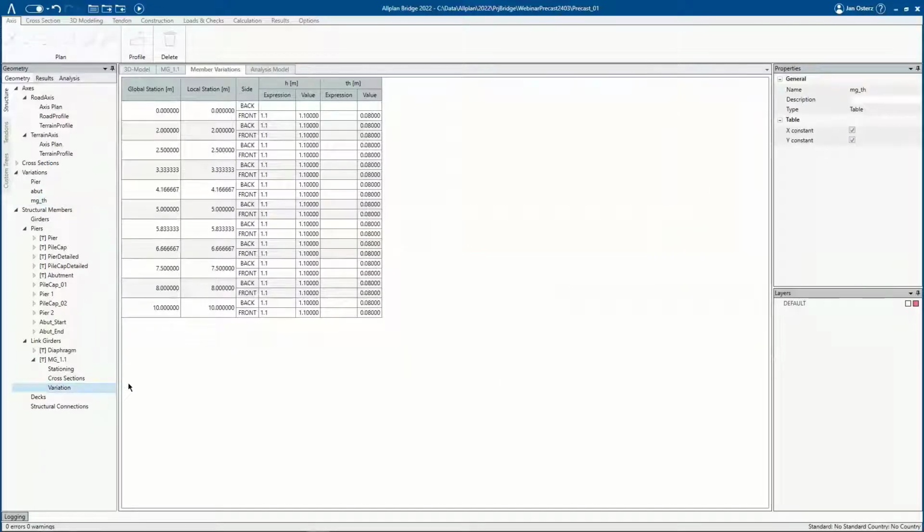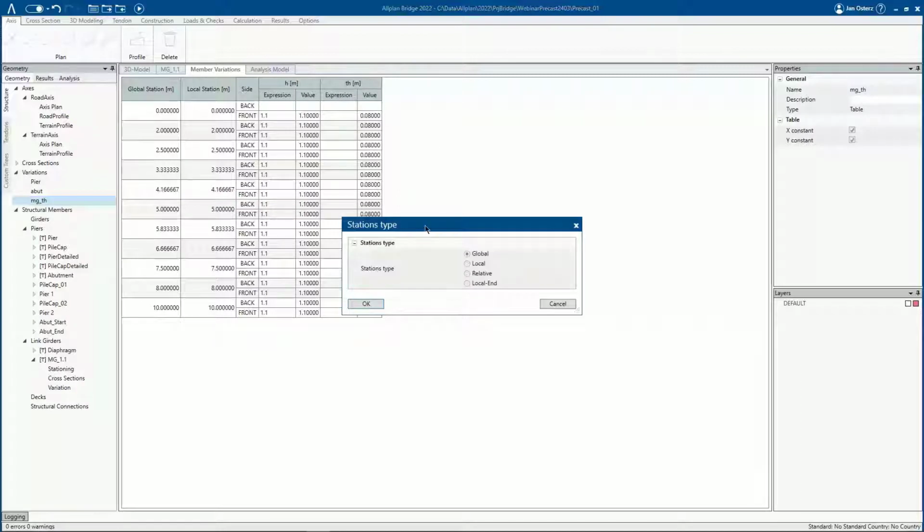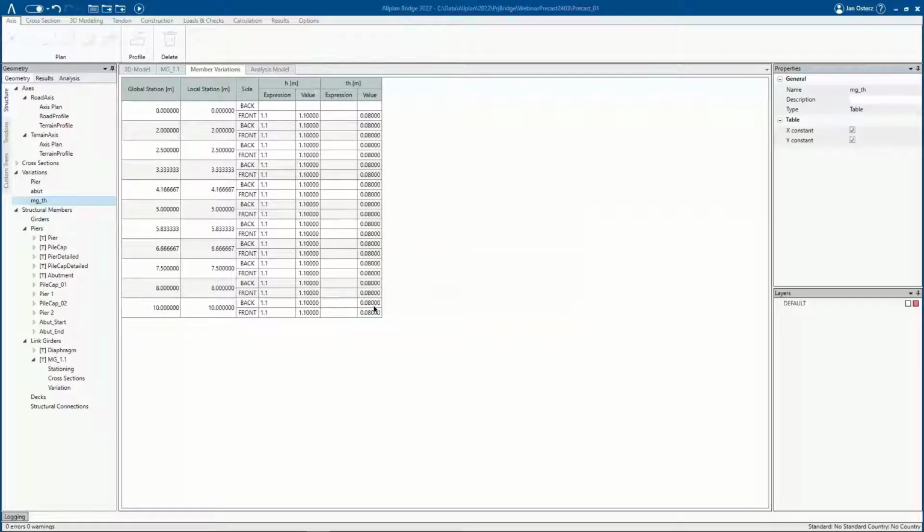We begin the same as we always did. We can drag and drop the table inside, but now a new window comes up, and this window asks us which station types we are going to use. I will just start with local. And I see this geometry changes here. These are the first 4 points of interest to me. I just need the last one, so that's why I can delete everything in the middle, like this.